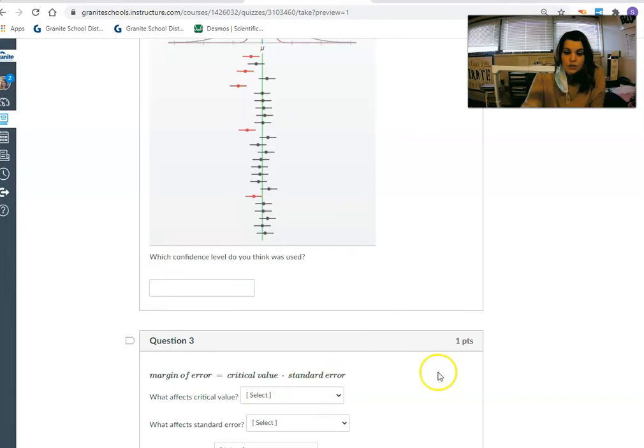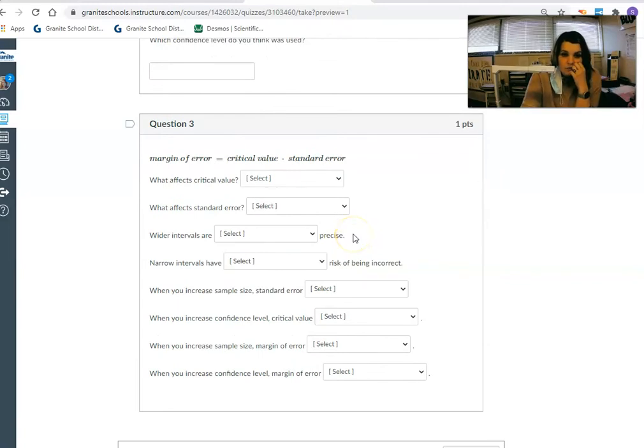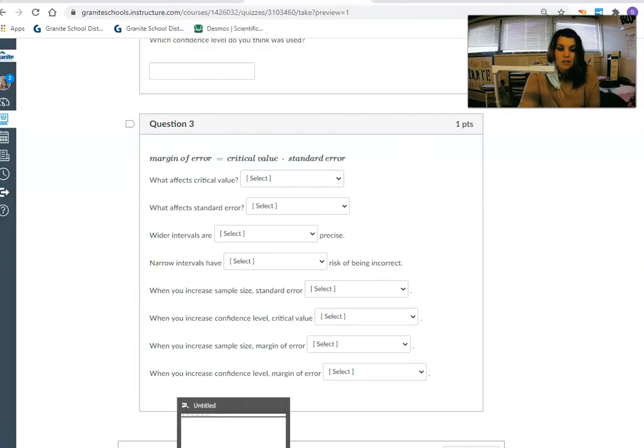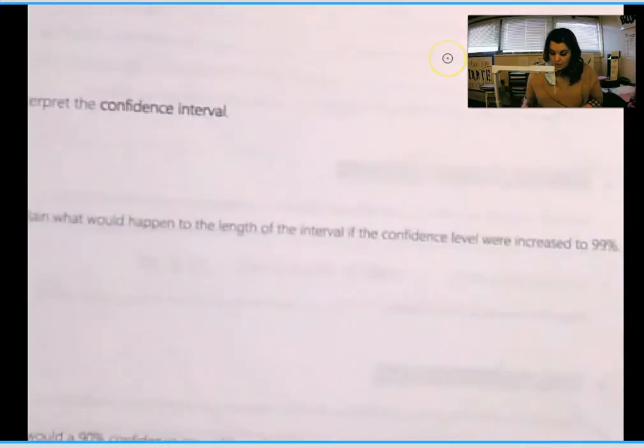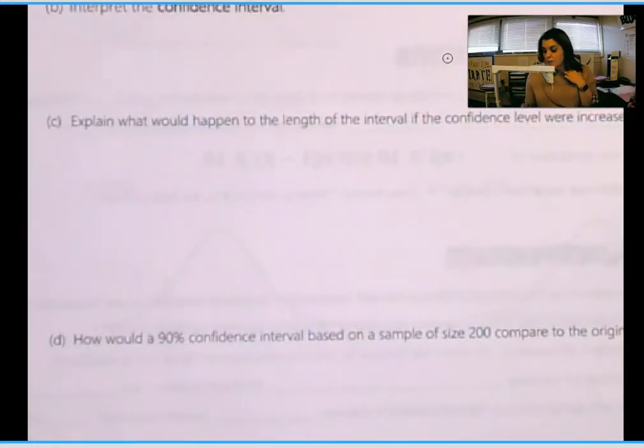Okay, 62, this is the other one where we had lots of questions. So I am going to turn to page 608 in my notes, and I'm going to write some things down there that have specifically to do with critical value and standard error. So this is page 609. I should have said this before, but if you don't feel like you need this information, then you are more than welcome to skip ahead. You do not have to be watching all of this. You can skip to the parts that you actually need.